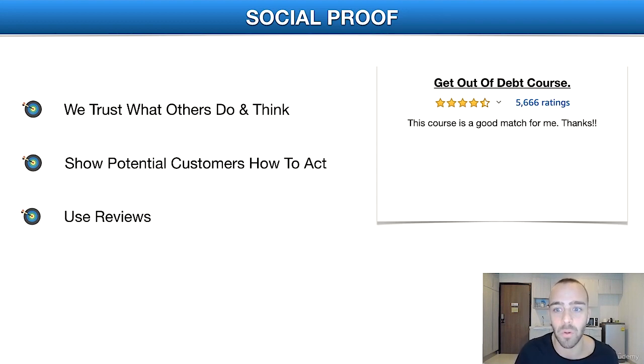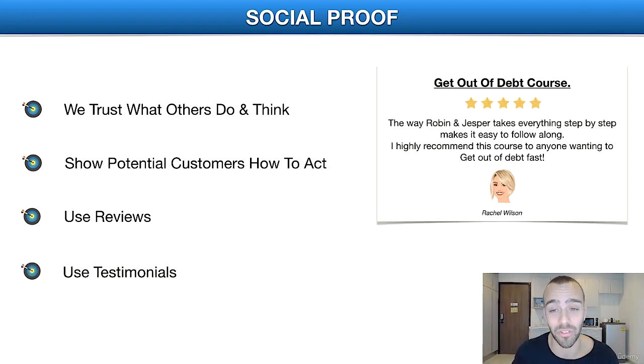You can see that this course got around 4.5 stars in reviews. You can also see how many ratings it got. And you can also see a little comment here, which says, this course is a good match for me. Thanks. This is a review, nothing personal, just another person telling me something about this course. Now I know that this course is a good match for this person, but I don't know if it's a good match for me. So it's not personal towards the instructors, it's more just targeted to the course. And then we're having use testimonials. This is very, very effective, guys, when doing this right.